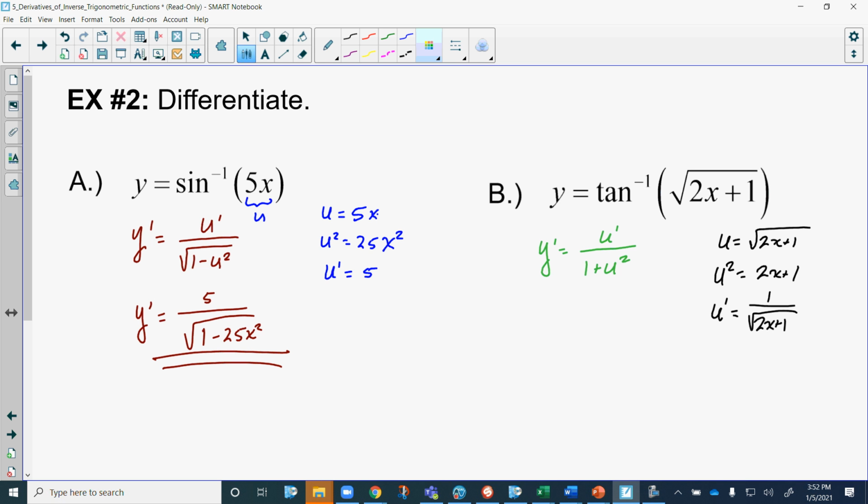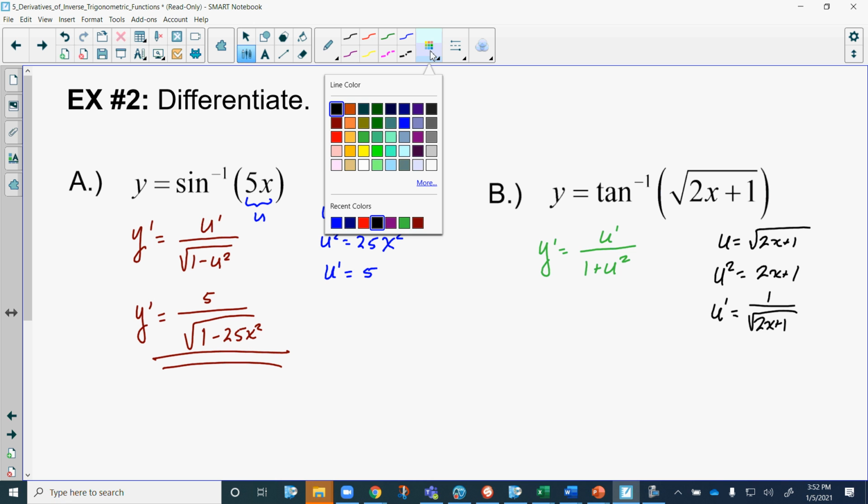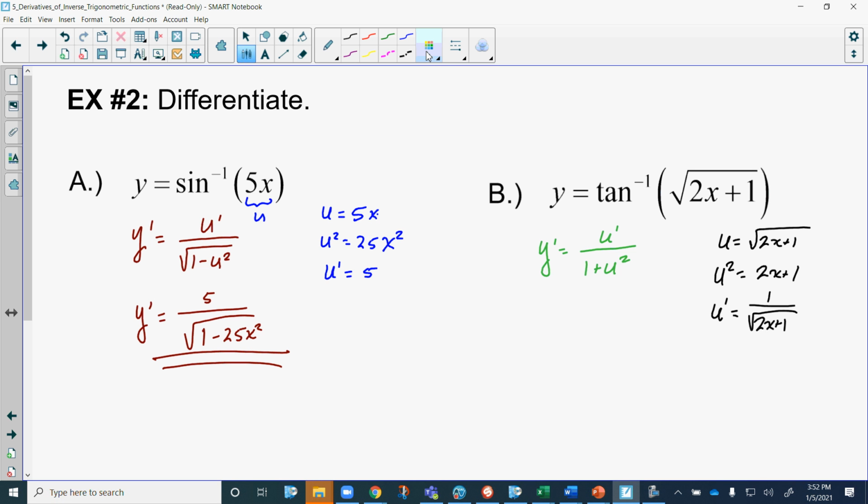Now, again, remember, when we take the derivative of the square root of 2x plus 1, we have to use the chain rule, take the derivative of the inside, multiplied by the derivative of the whole thing. And once we do the stuff on the side that I have written in black, it really, at this point, becomes a matter of just substitution. So here, let's see what we get.